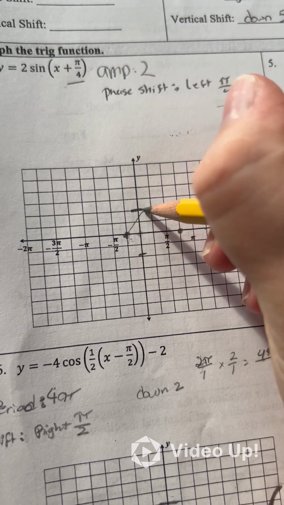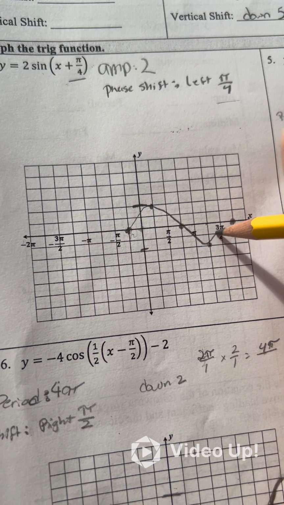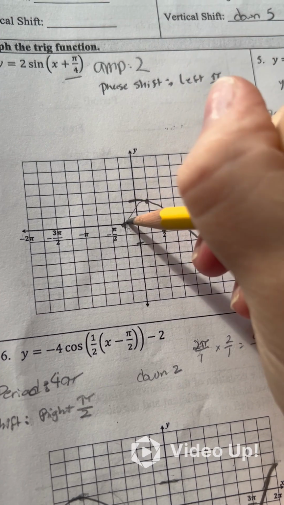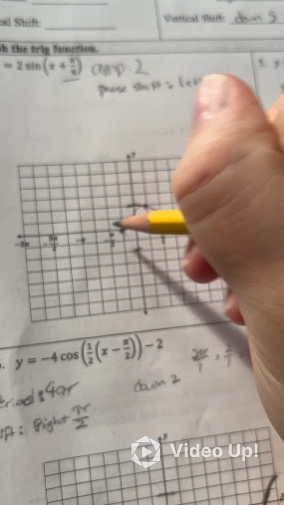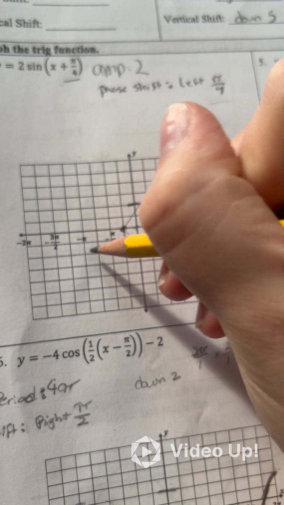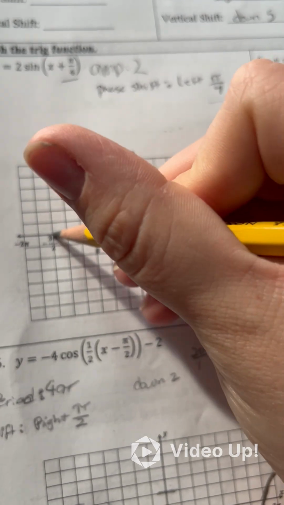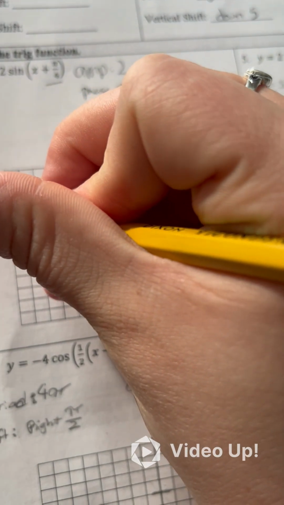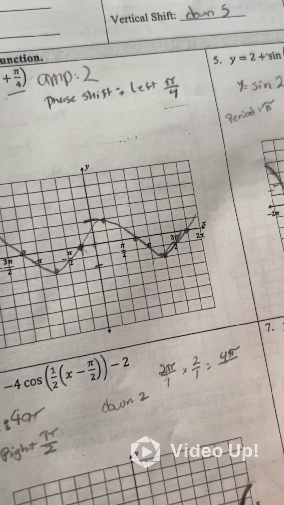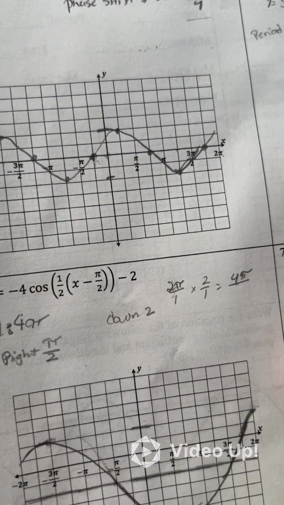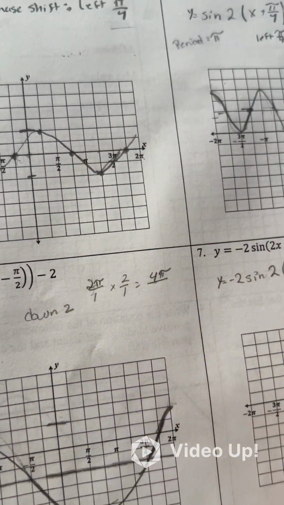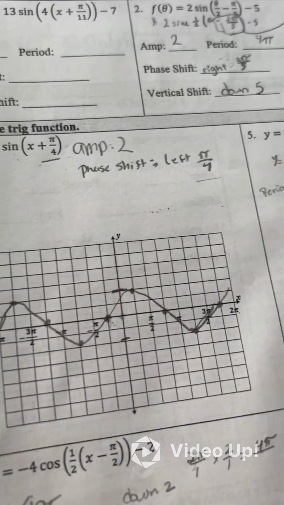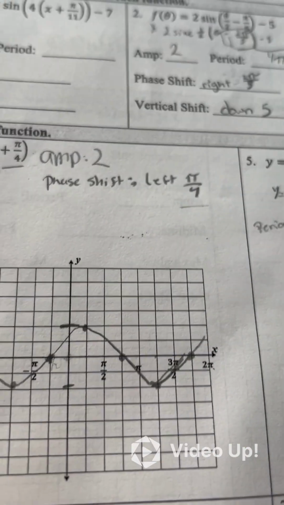So now our new graph looks like this, right? Something like that. And then it'll just continue, and then it'll switch, and then 1, 2. So since it's going down, this will be our min. 1, 2, 0, 1, 2, max. So it'll go up, and then go down again. That's it, right? That's a new graph. Now, that's with no change to the midline or the period. The period is the same too.